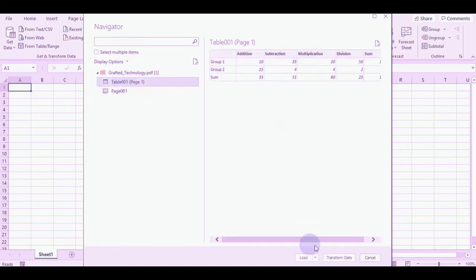Alright, so down here I have the Load button. I can just click on this Load and load this table right into Excel. Now this button here is Transform. Transform is going to allow me to either delete a column or add another column to it, but for this illustration I will go with Load. It says Load or Load To, so I'll go with Load. Just click on that.